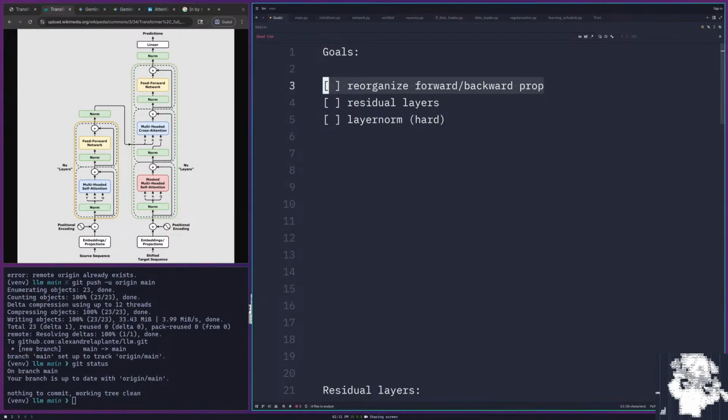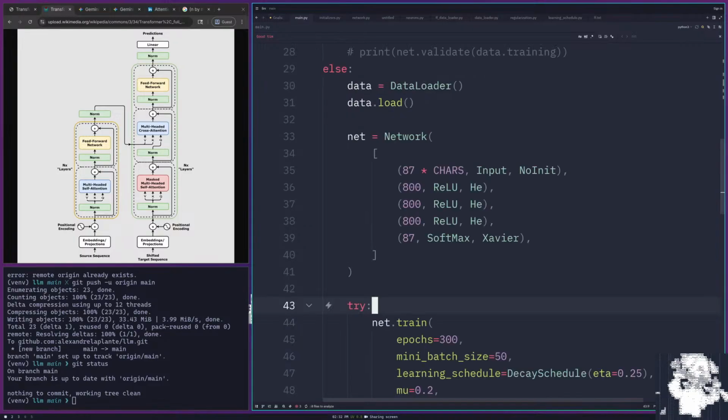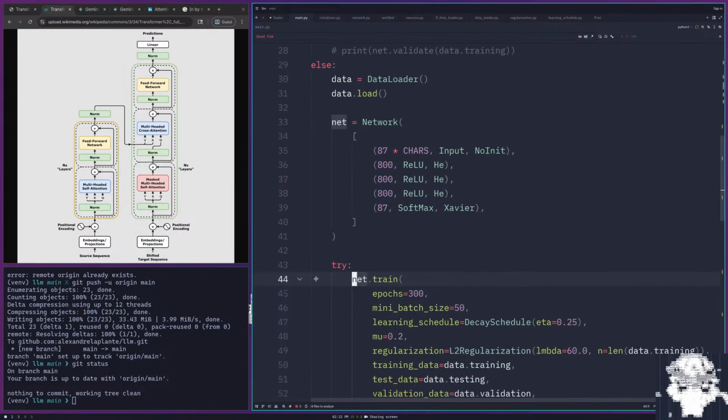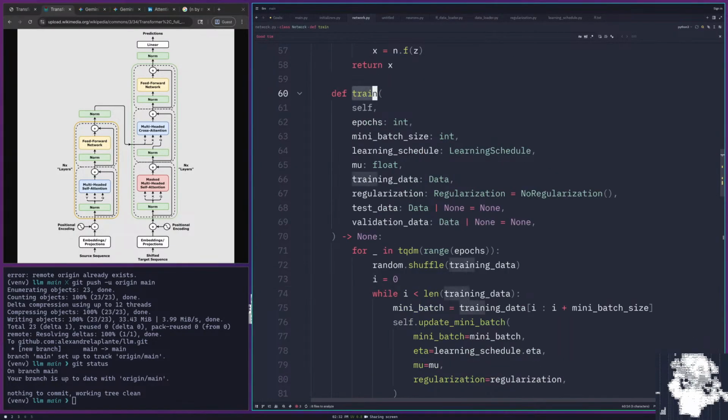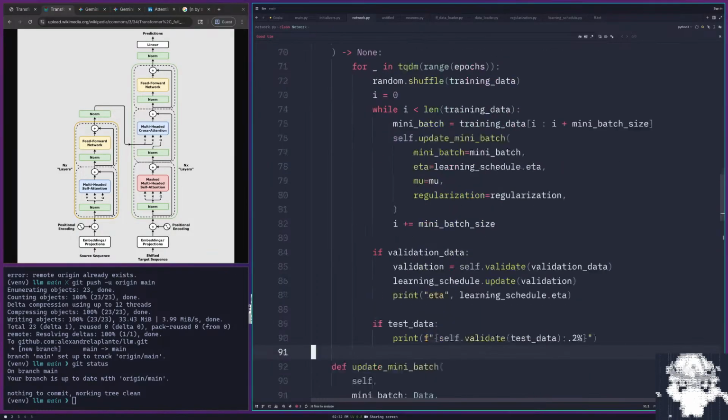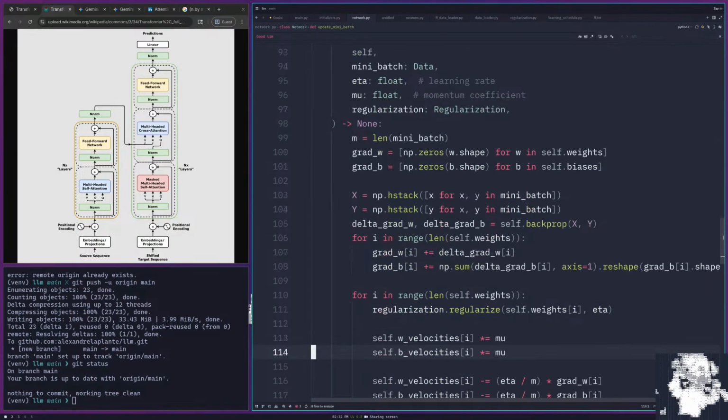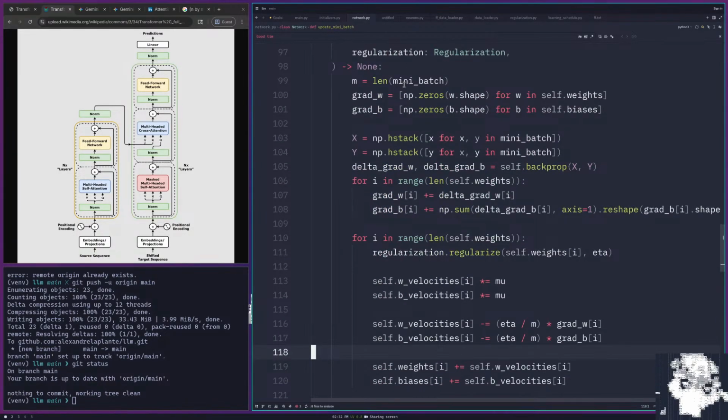We're going to change up some of our code to be more similar to how PyTorch does it, where you've got a forward pass and a backward pass. Because right now our backprop code is really assuming that every layer has weights and biases, basically.